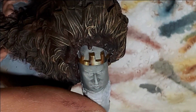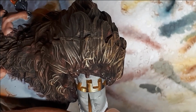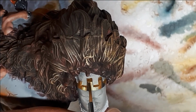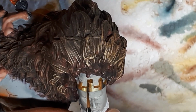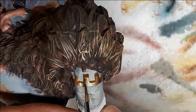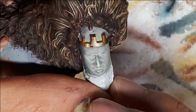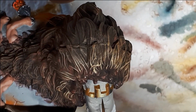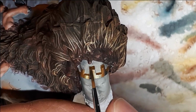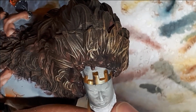So you need to smoothen the transition of the shadows and also the highlights. And the way that you do that is that you mix an intermediate tone between the two colors that you have put down, the base color and the highlight color or the shadow color. I made some streaks on his forehead as well, but those will be, of course, painted over. Right now, I'm only focusing on the metal part of the crown.